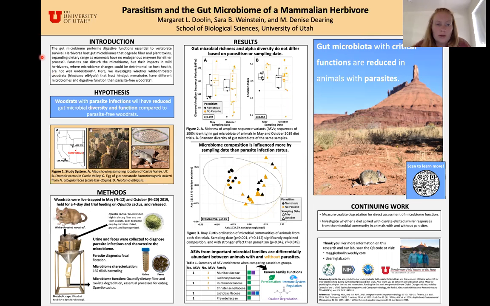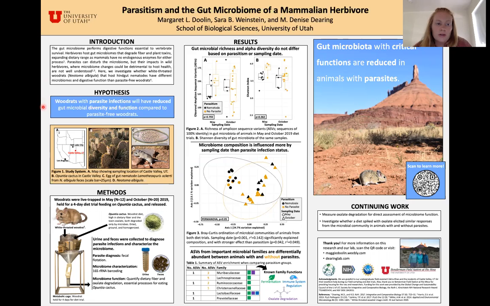We know that the gut microbiome performs essential digestive functions, especially across vertebrates. Specifically in herbivores, a couple of those functions include fiber degradation and plant toxin degradation, both of which are essential processes performed exclusively by the microbiome and not performed at all by the mammalian digestive tract. So we know that within mammals, the gut microbiome is essential for herbivorous digestion.